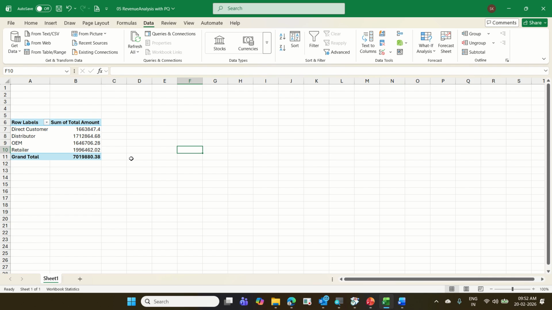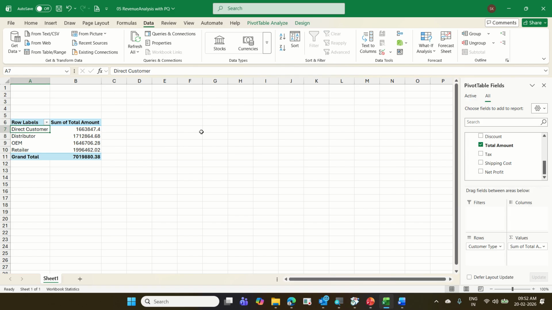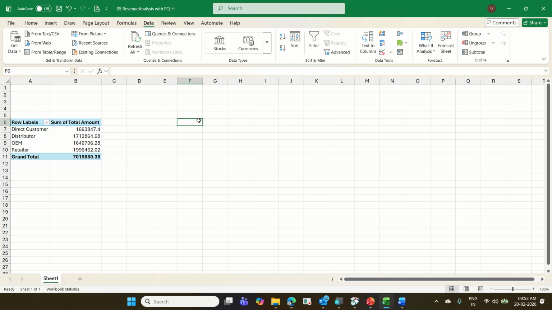Can I create a chart based on this? Place the cursor on an empty area, because if you place the cursor on this pivot table, a chart will be created based on this pivot table. But assume I want to create a chart not based on this pivot table, maybe region wise. I want to know the sum of net profit region wise. I want another chart here, not based on this. So place the cursor on some empty area.